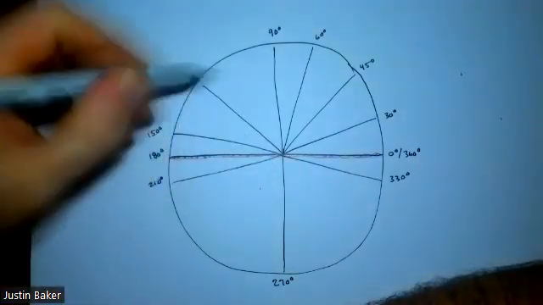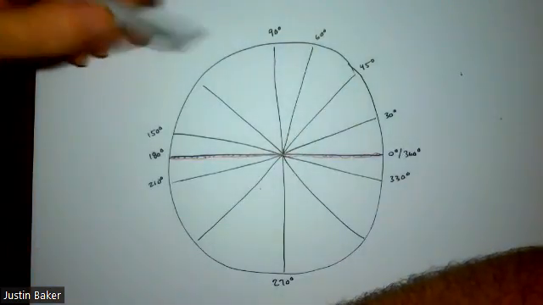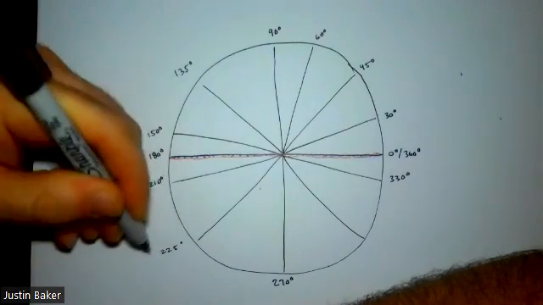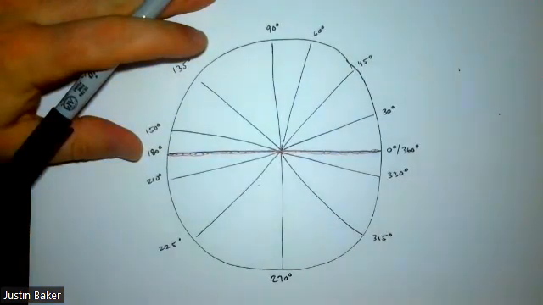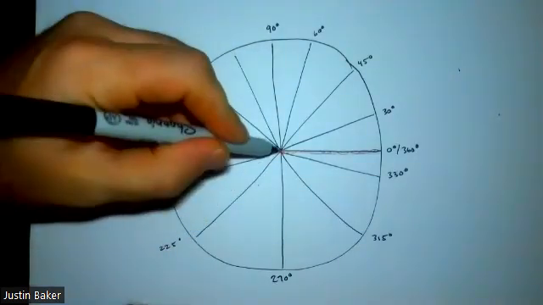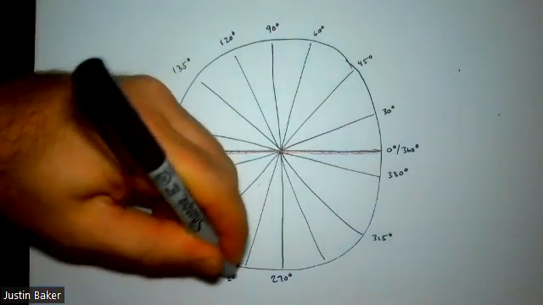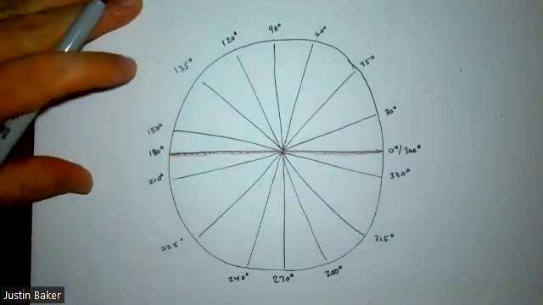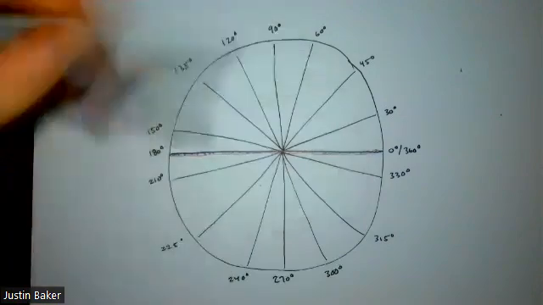Okay, the one in the middle of each quadrant is a 45-degree angle. So that means that we're going to be at 135, 225, and we're going to be at 315. The one furthest from the x is 60 degrees. Okay. All right, so that takes us to 120, 240, and 300. So that is the first lap of the unit circle. The first lap of the unit circle is the degrees.